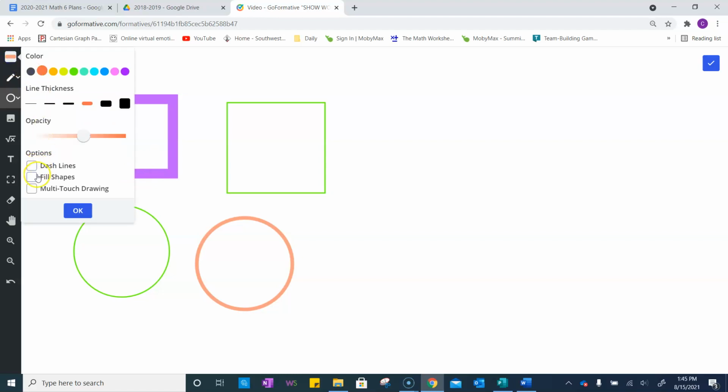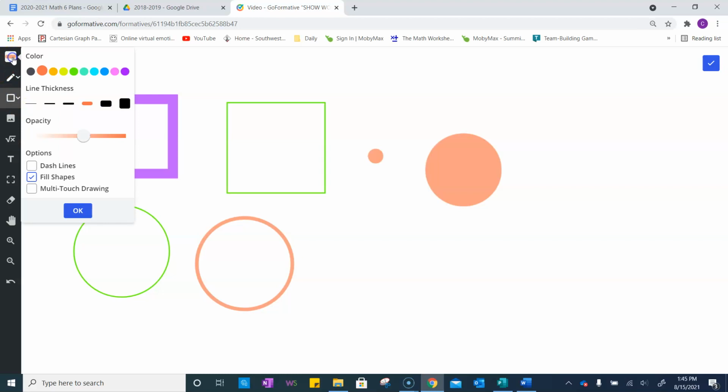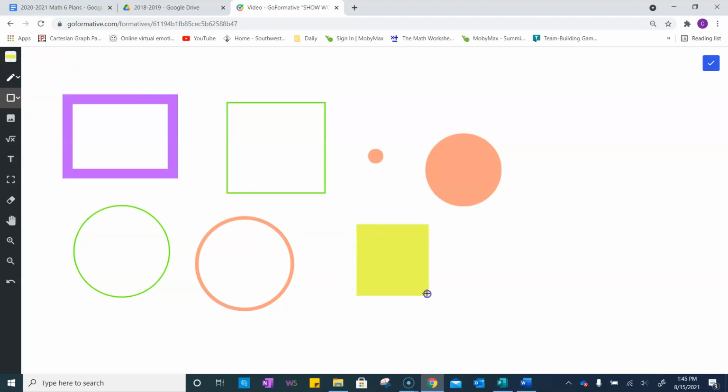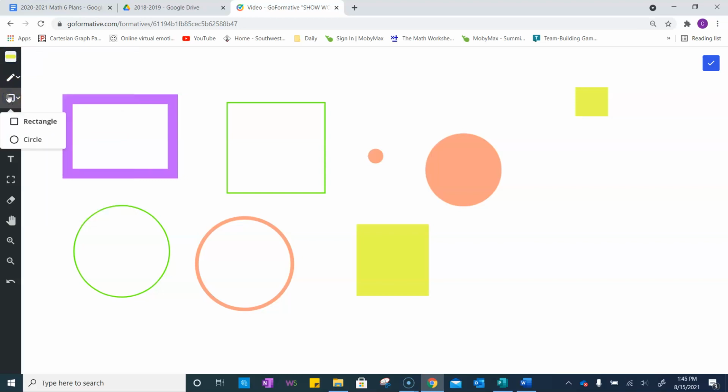So if you go back up here and you click fill shape, you can click that, put a check on it, and when you get that check on it, you can actually draw solid shapes. Again, just clicking, changing up color to show you how that works. And there are times where we prefer you using a solid circle over an open circle. And those times when we're plotting numbers on a number line, typically. So that's a feature you should know how to use. And that's the shape tool.